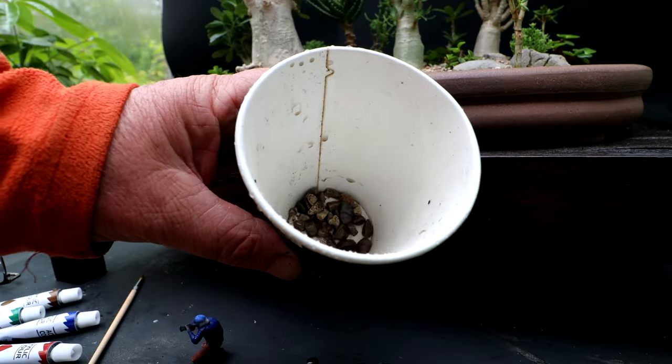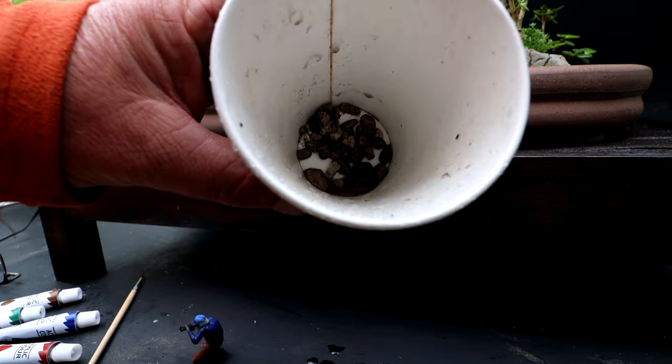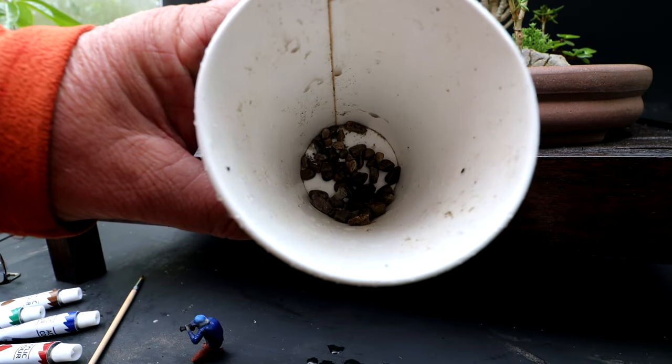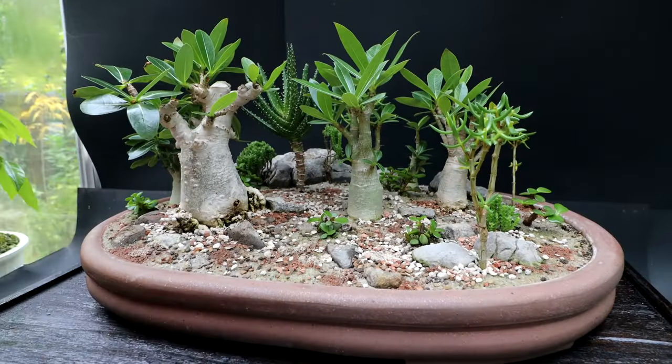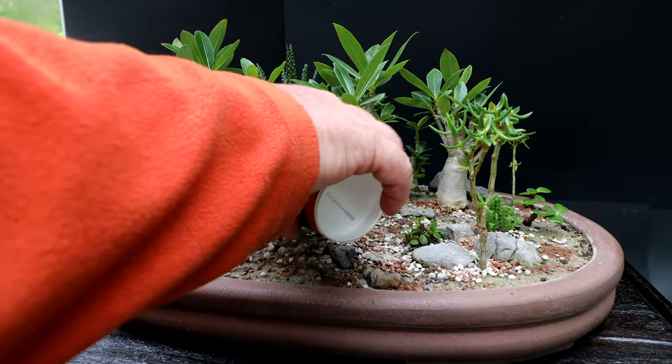I collected some gravel from the driveway, some fine gravel. So I'll sprinkle that on the landscape and see how it looks. Again, just to provide some variation.